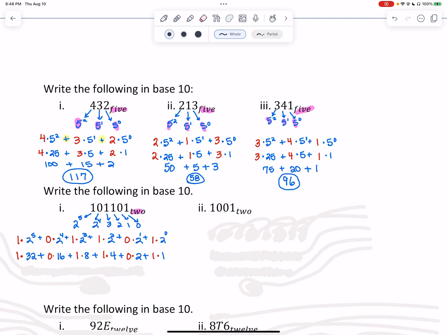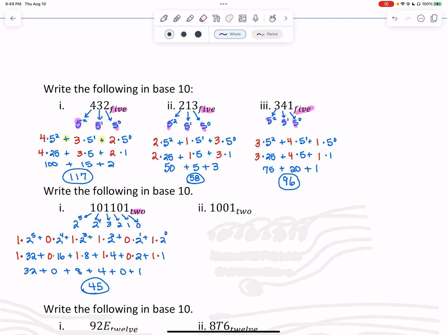Anyway, now we're going to multiply 1 times 32 and get 32. And then 1 times 8, and 1 times 4, and 1 times 1. I went ahead and kept my zeros just sort of as placeholders to help my students. Y'all are my students, but you're going to have your own students one day. And I add it all together and get 45.